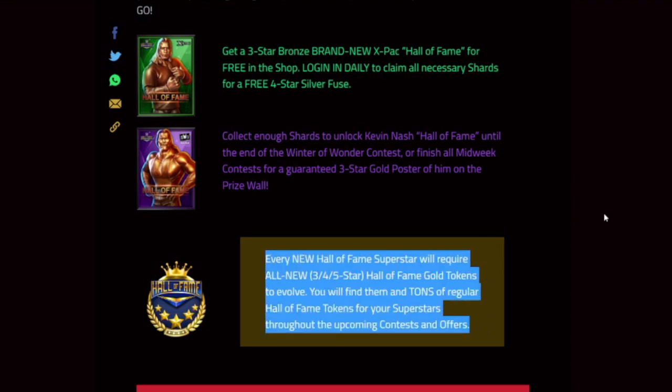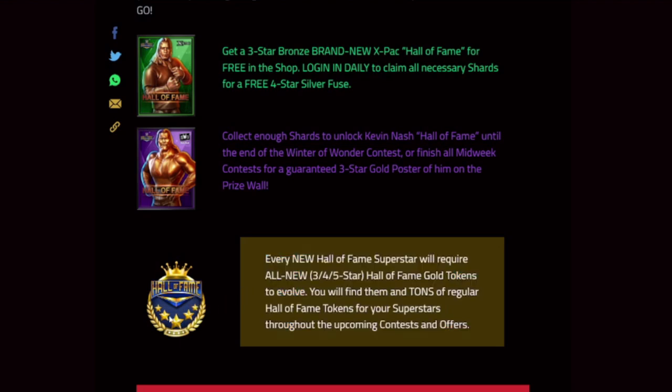This is new. Every new Hall of Fame superstar will require all new 3-star, 4-star, and 5-star Hall of Fame gold tokens to evolve. So we've had bronze since the beginning of time, and now we have gold as well. You will find them and tons of regular Hall of Fame tokens for your superstars throughout the upcoming contests and offers. My initial thought is, I'm not sure why we needed another currency, but is it like Hall of Fame 2.0, where all these new Hall of Famers going forward are going to use these instead?